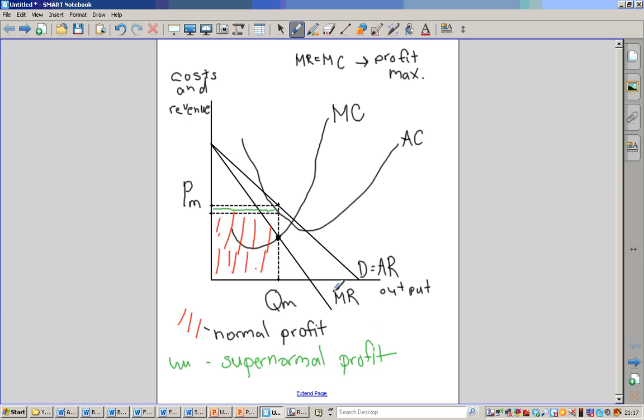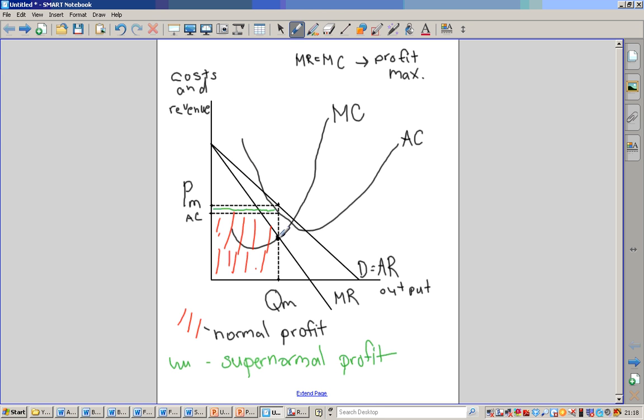This handwriting looks awful, but hey, you get the point. All right, so the thing I need you to understand here, let me label this accurately. This point here, I'm going to label average cost. But the thing you need to understand with the monopoly, and again, pardon the poor diagramming, but you get the general idea, is that when we find the profit maximizing point, that's the first thing we do.